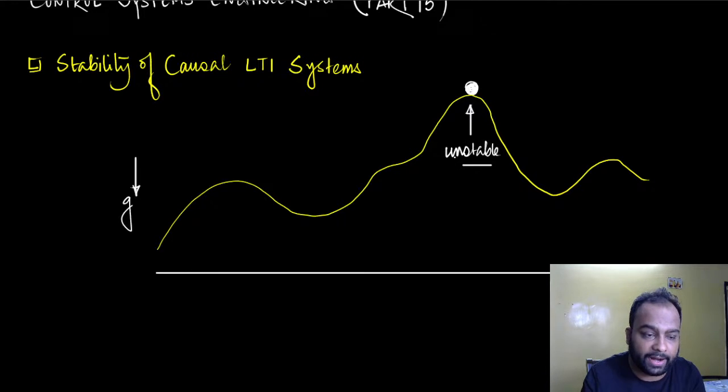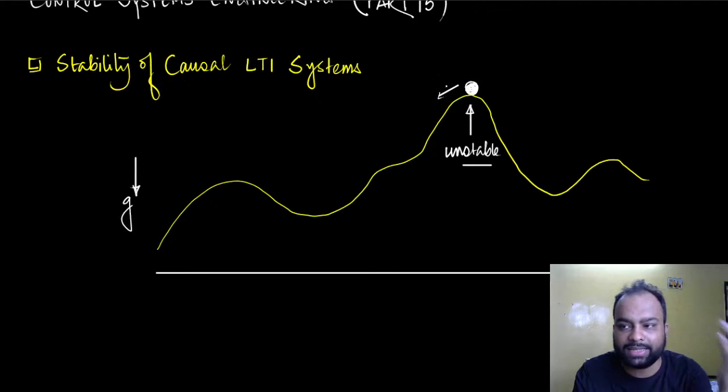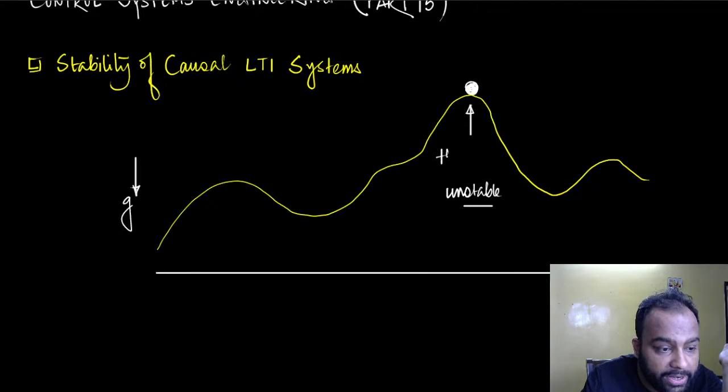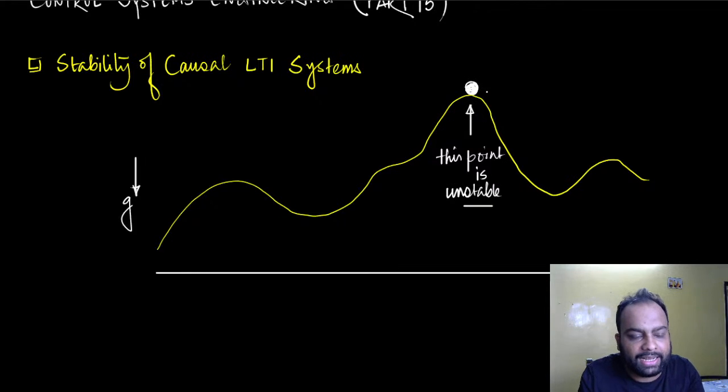Notice very carefully what we are saying here. We are saying that this particular point on the mountain profile is unstable because if I put any object here and gently push it, that object essentially falls from that position. Very carefully, I'm not saying that this object is unstable. I'm saying that this point is unstable particularly. If I put an object here and gently nudge it, it will drop from that point and will not come back automatically. So I'm saying that point is unstable.